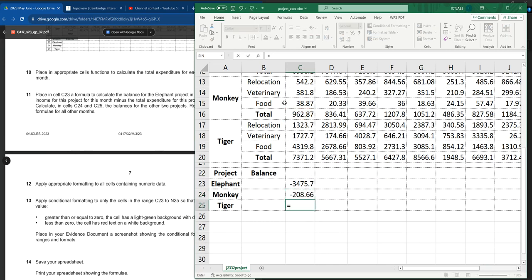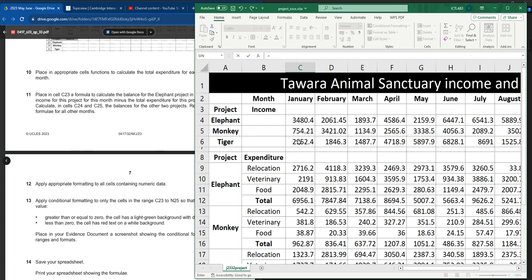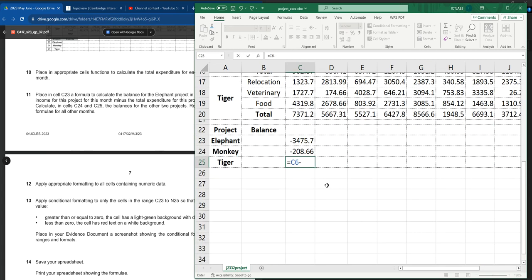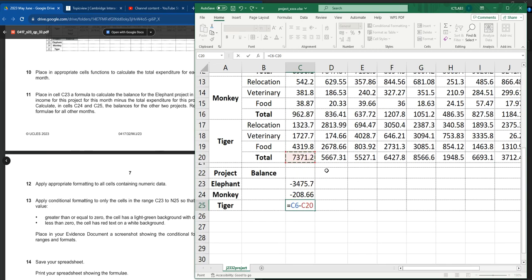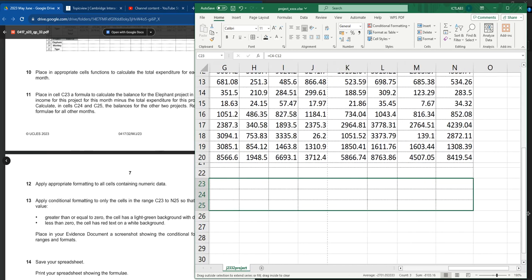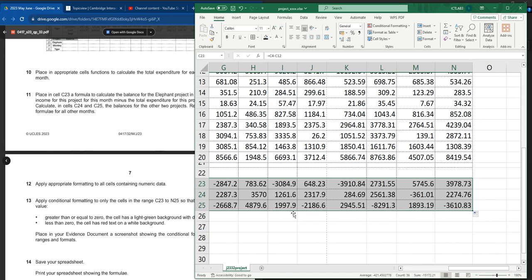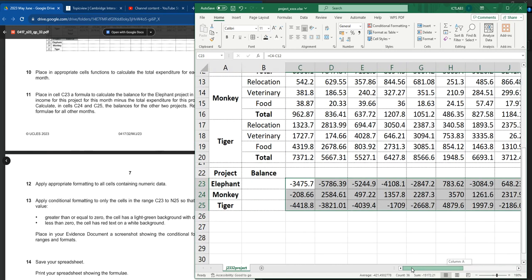Then the income for tiger for January minus the expenditure for tiger for January. Done. After that, just highlight these three, then replicate it for the rest of the months. So you get the values now.